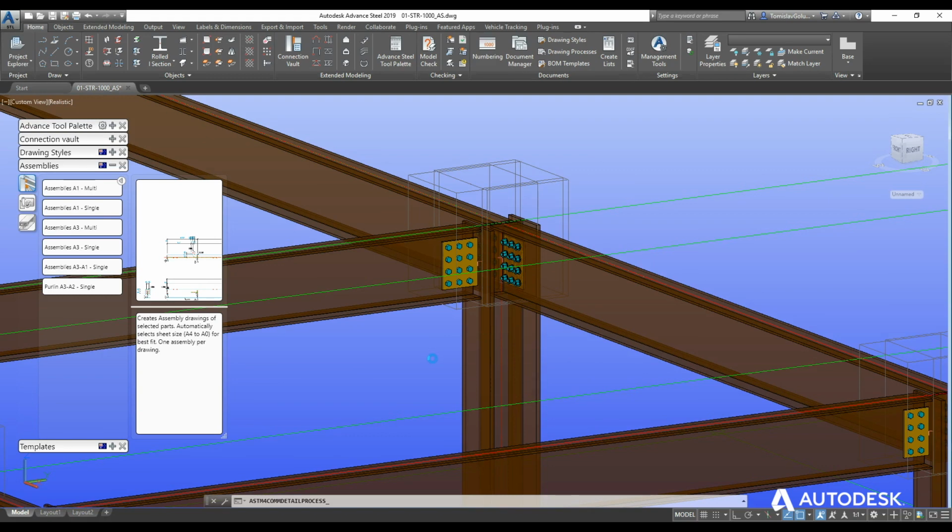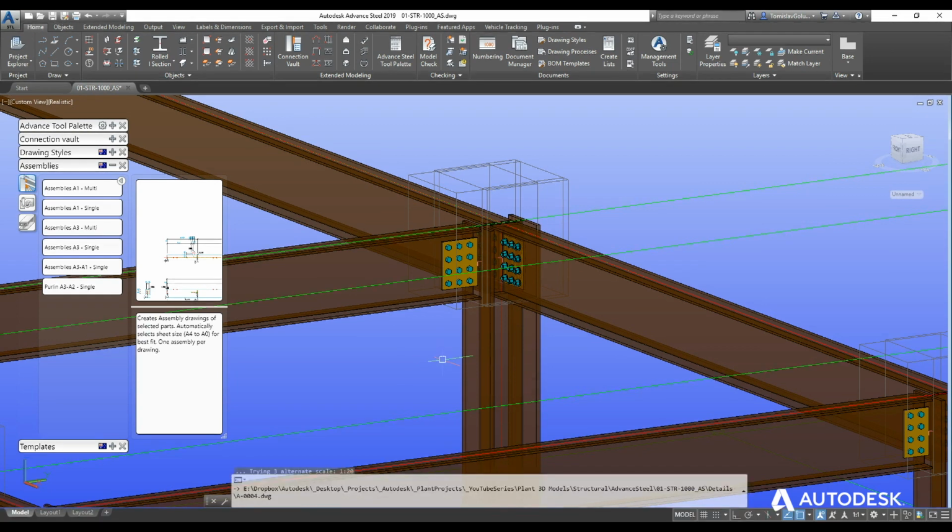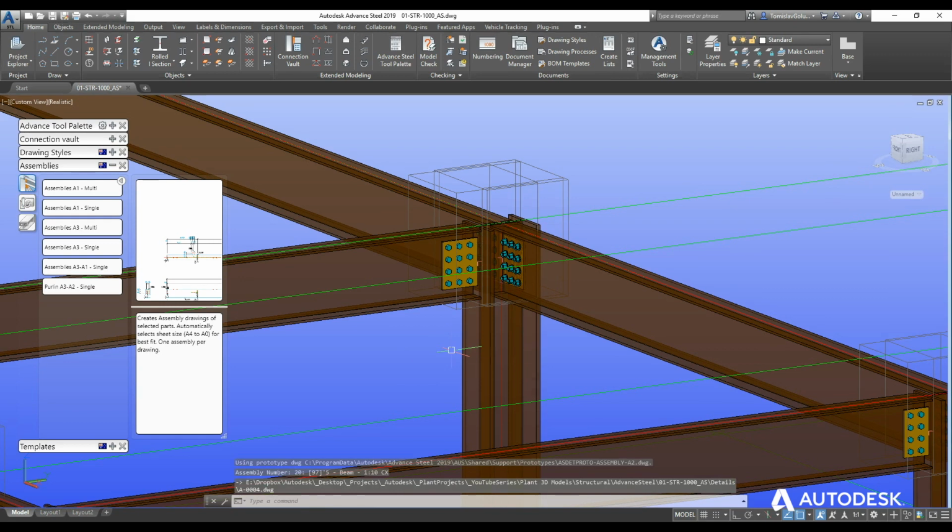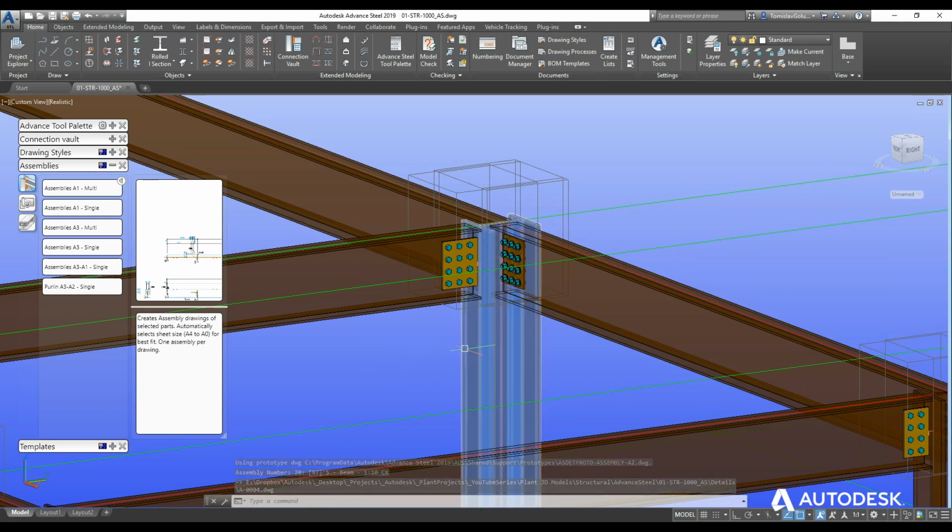So again, because we're still working inside our Plant 3D project, these will get made under that project as well. You won't see them in the plant model, obviously. There is no need to, but ultimately you can put them in here yourself.